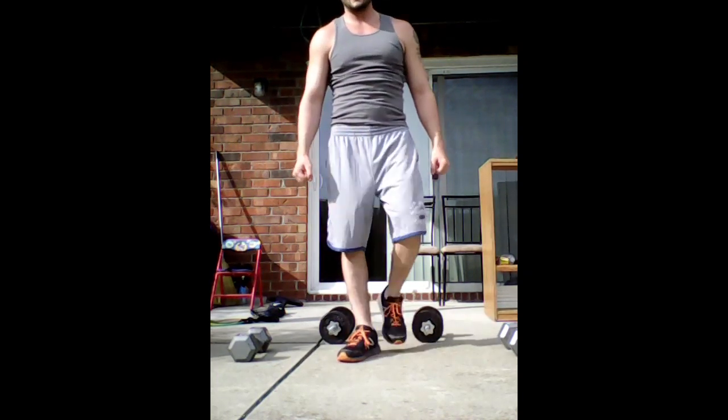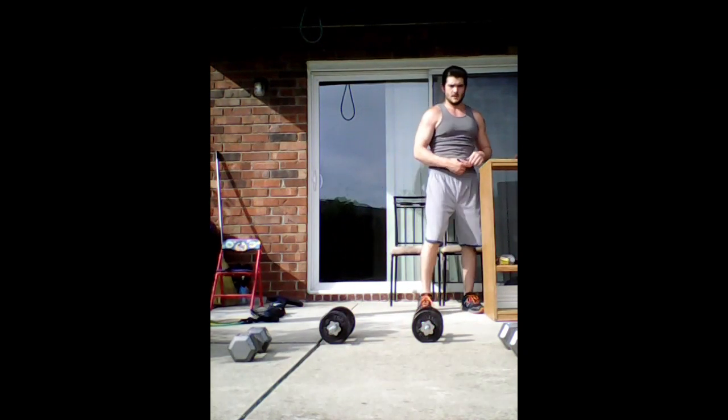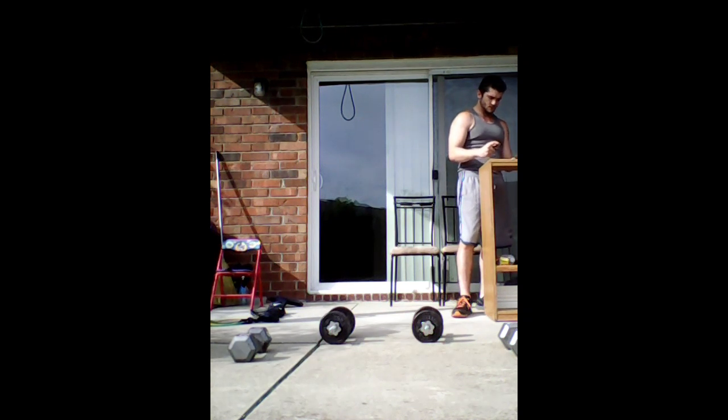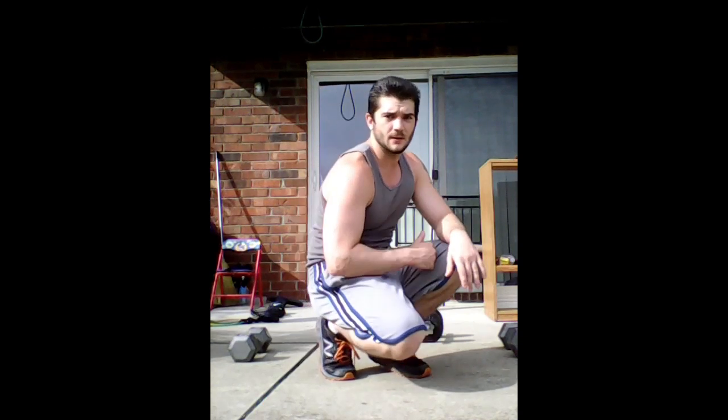So there's 25 hammer curls and 40 tricep extensions, two sets each. I feel good, I'm gonna keep doing those, but I'm logging it. Alright, so we got 50 reps in on our biceps and 80 reps in on our triceps. Let's keep going.